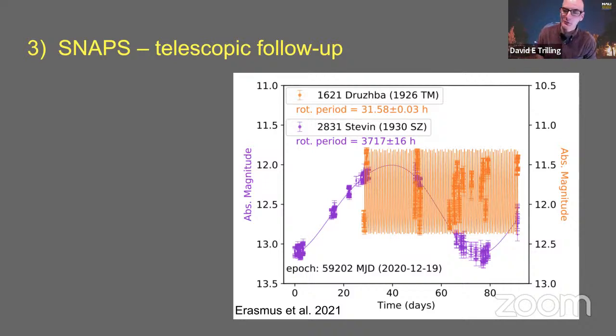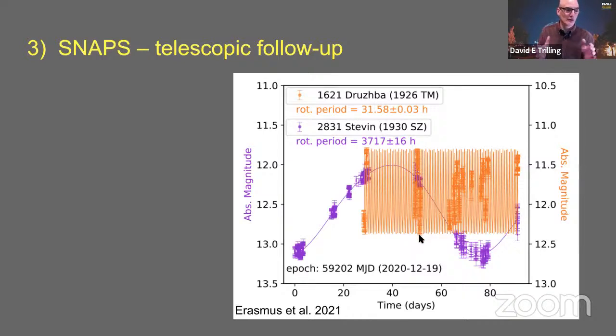And robotic telescopes are perfect for long period asteroids because you just do it every few weeks and no human has to stay up all night or anything like that. So this is time in days, like 100 days. Here's absolute magnitude for the purple asteroid, and then here's for the orange. And you can see this purple one, the very long rotation period is easily confirmed. And this orange one, we knew within a few days that the long period was not correct because within a night you could see very large variations in the amplitude.